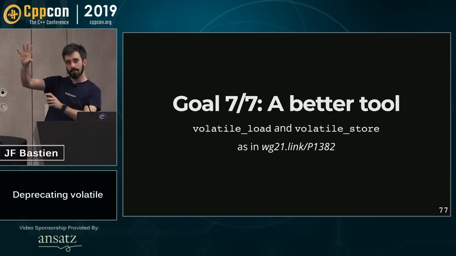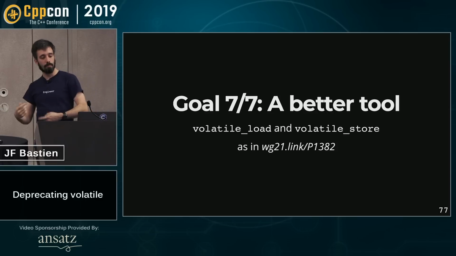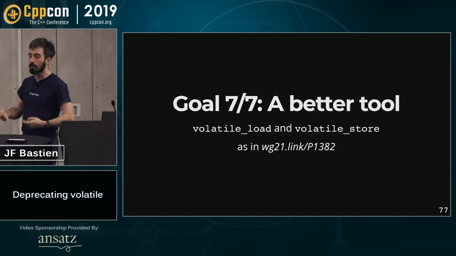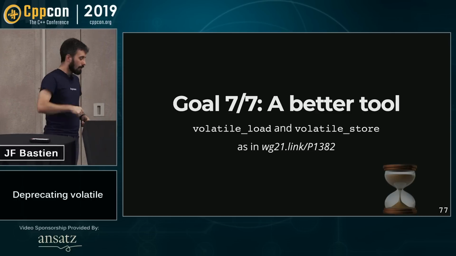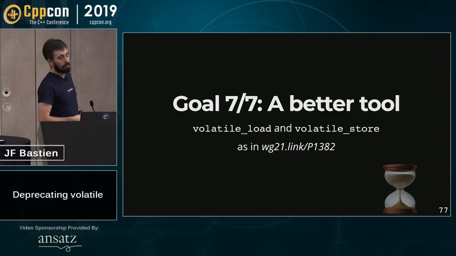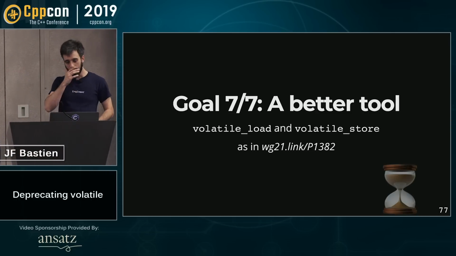It's like we tried to design a thing and it's not quite what people wanted, so we're going to come back with a better approach to this. But we're trying, right? That's one of the things that we want to do. So that's not done yet. Maybe in 23, maybe 26. I don't know. That's one of the goals.